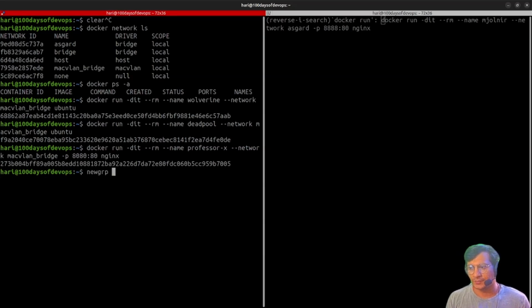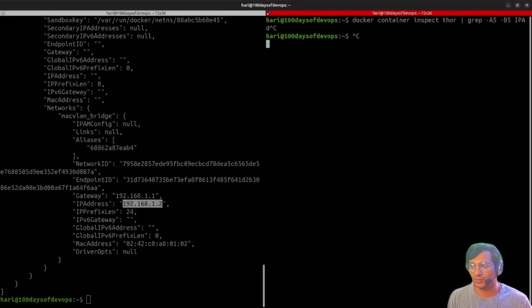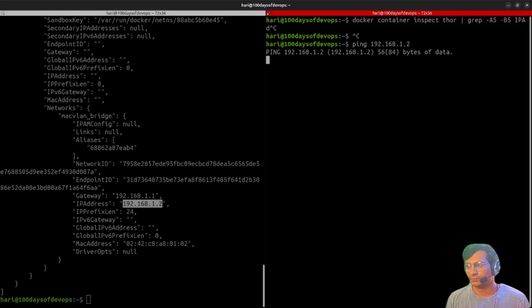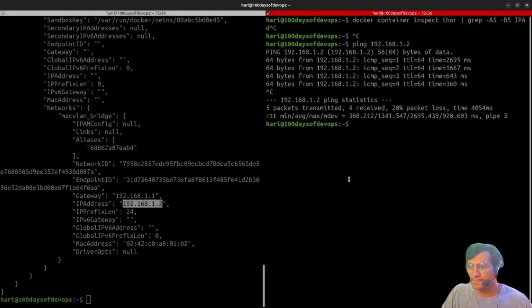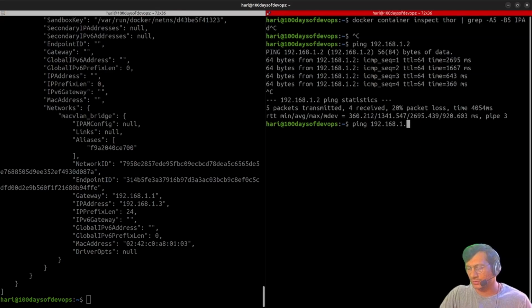Quickly just inspect, docker inspect Wolverine. So this is the IP. Let's ping this IP. Yes, it is working. Now again with Deadpool, this IP, let's check.